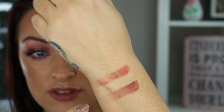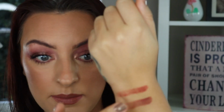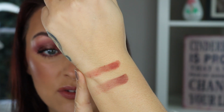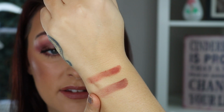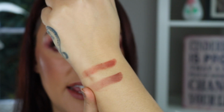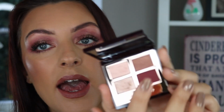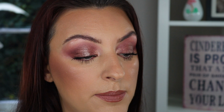Yeah, I guess used on the eye, they're going to pull pretty similar. The Bejeweled Eyes is a little brighter and more of that sort of red versus the burgundy berry tone in Fire Rose, but they're definitely going to pull pretty similar on the eye. And then the top shade, the softer shimmer shade, I'm going to compare to this shade at the bottom here in that same Bejeweled Eyes to Hypnotize palette.